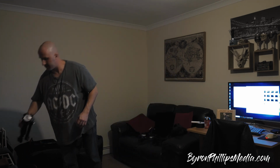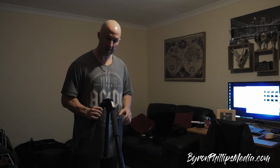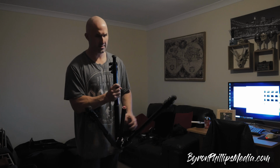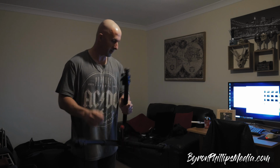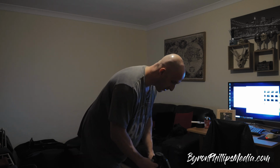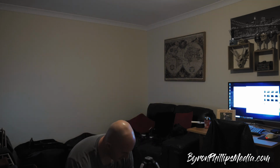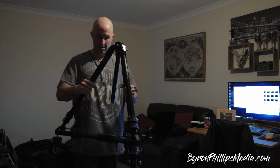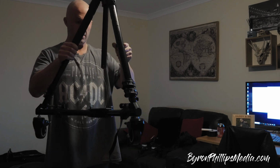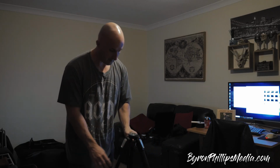So the next is the Manfrotto 055 tripod. This is not mine. This is being kindly stolen from my father. So thanks for that, Dad. Just adjusting the legs a bit for this. So they go in there like so. Gonna be brilliant, and that's how it looks. So it literally goes on like that, and this is the base of the system itself.